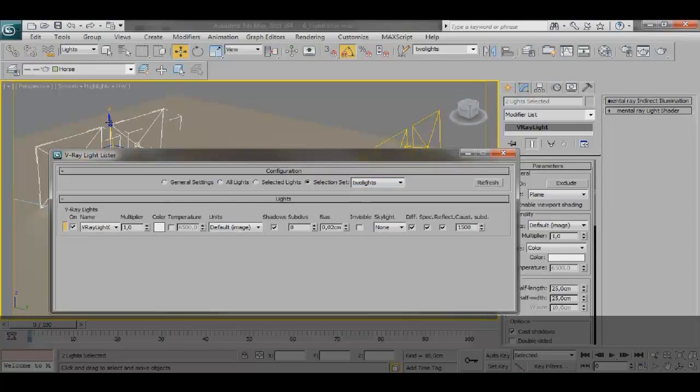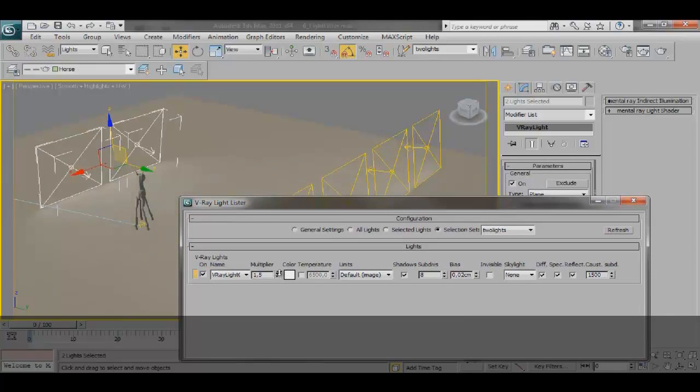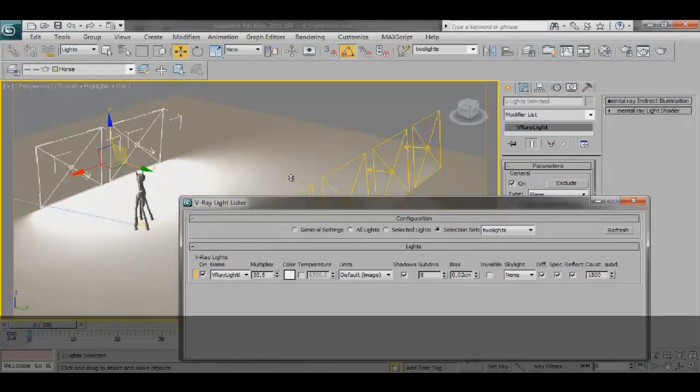And these 2 lights are instanced, so just like in the 3ds Max light lister, they show up as a drop-down menu, and any changes you make will affect both lights. So it's very easy to just go in and adjust all the various parameters of the light.